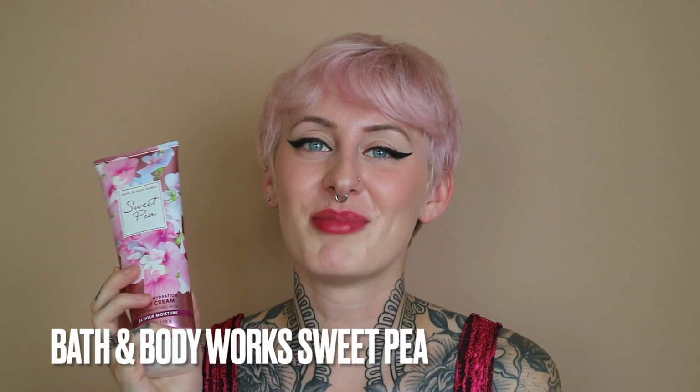And last but not least, this is actually a lotion because I don't have the body mist, but I just wanted to mention this one because I feel like it ties everything together. So this is Sweet Pea by Bath & Body Works, and I'm kind of laughing to myself because I never thought that I would own this again because I wore this when I was like 15. I mean, even younger, 12 to 15, I wore this religiously. It was this in the summer and warm vanilla sugar in the winter, and I'm laughing to myself because I put on warm vanilla sugar lotion this morning.